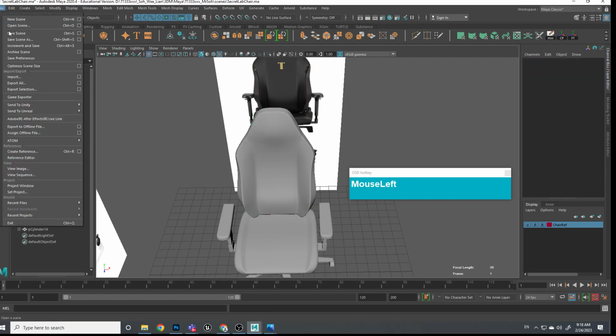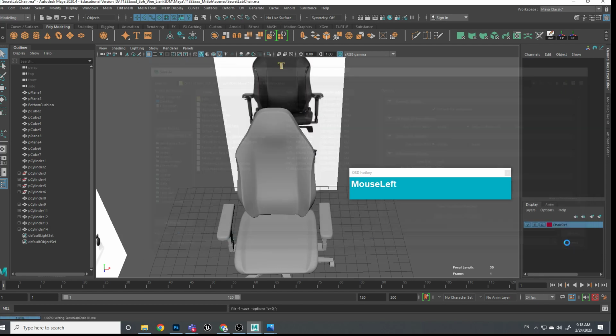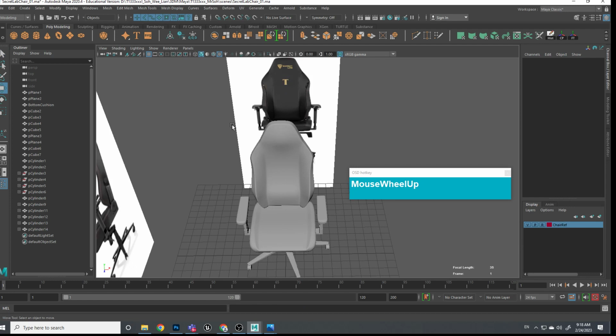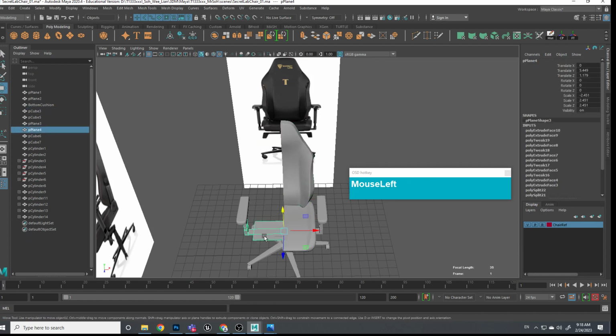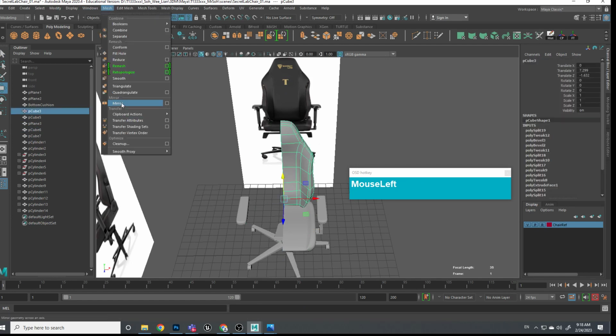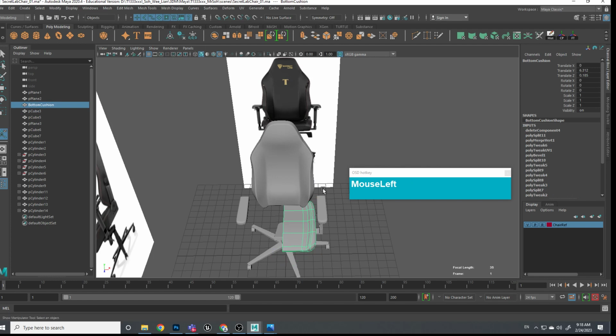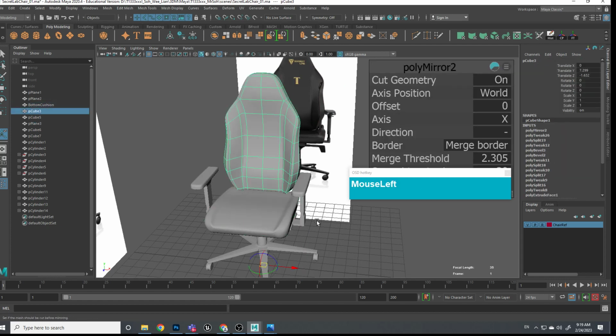I'm going to save a copy. So in case I change my mind and want to change the design of the chair, I don't have to go and delete away the half. Okay, so now I got a backup. Then now I can just delete away the halves. Then I'm going to apply a mesh mirror. Mesh mirror. Repeat last command, press G. Then repeat last command. So now they are stitched together as one object.